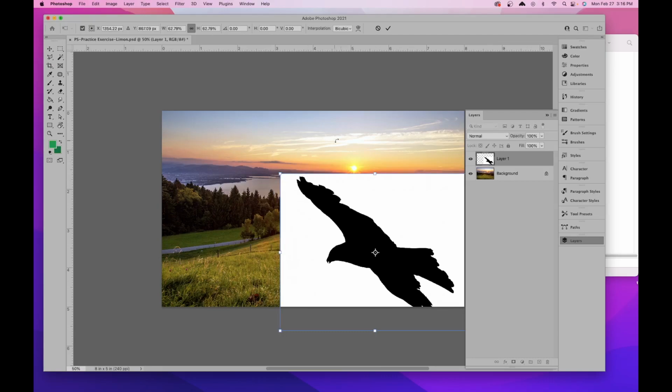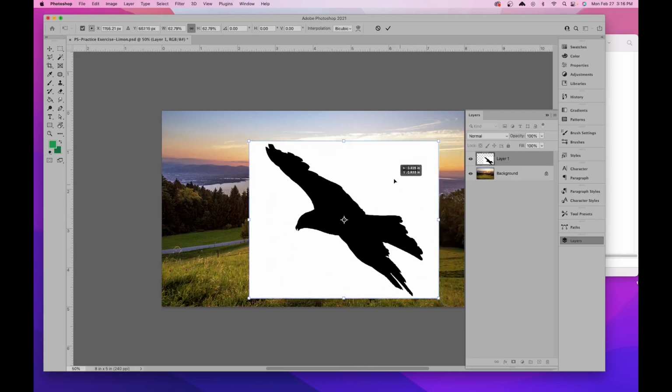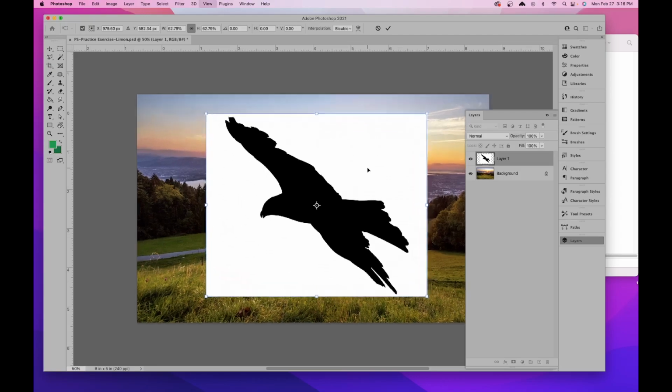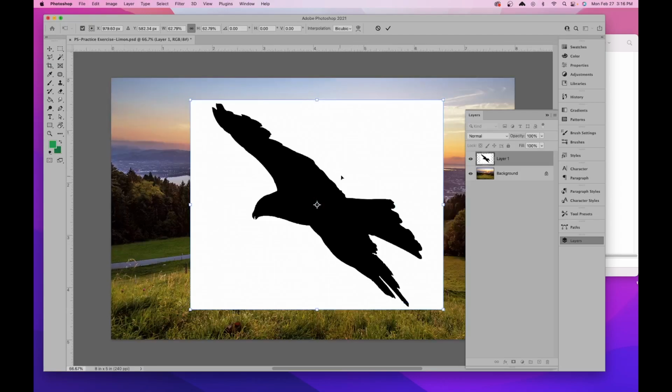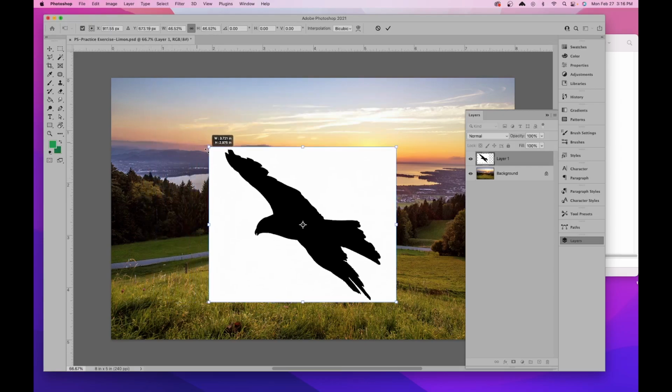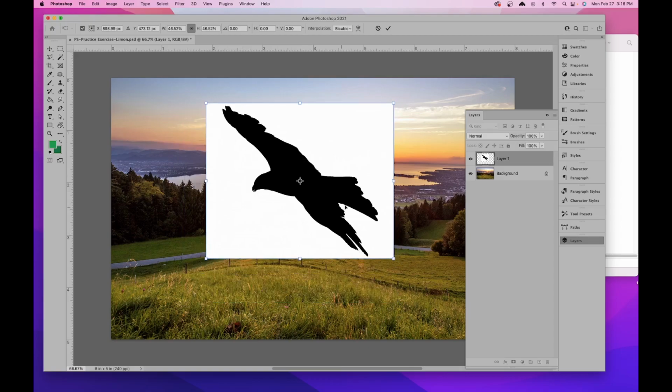And then now if I put my cursor in the middle here, somewhere in the white or black, just make sure you do not select this center icon here. So if I click and drag, I could place it over here. And then I'm going to do Command or Control plus to zoom in. And that is basically how I resize. So go ahead and resize the silhouette somewhere along here. It doesn't have to be exactly like this, but make sure it's roughly around this size.